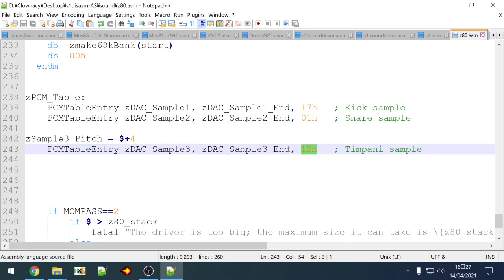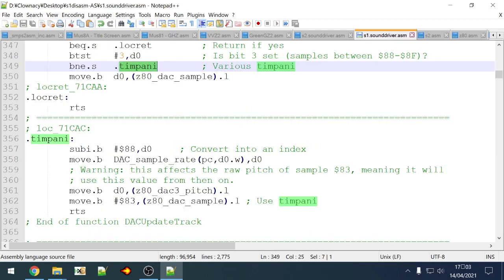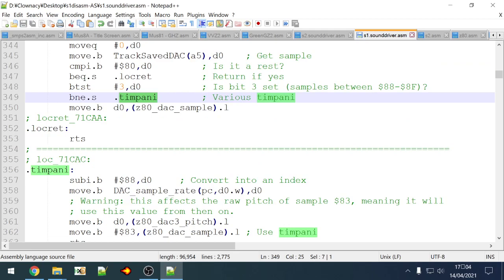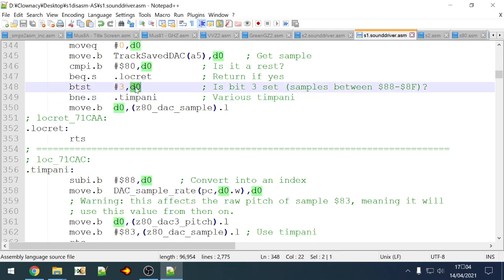So to explain what's so wrong with this weird technique about having everything above 88 being the Sega chant and the timpanis being this. The problem is it's hard-coded nonsense and it's fragmented. Look how it detects whether it's a timpani or not. It checks based on whether the 3rd bit is set, so if my understanding was right, that means A8 to AF, sure, but then 98 to AF, then A8 to AF.